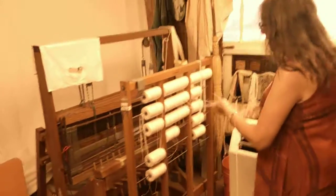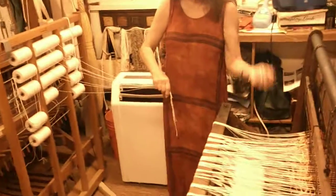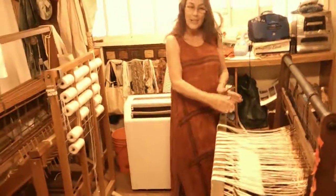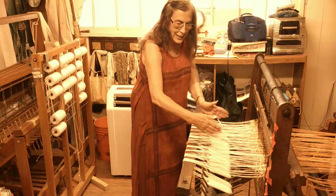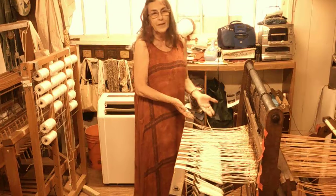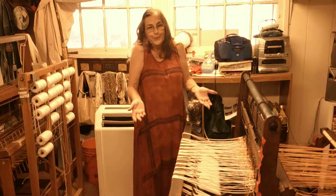When I put the thread on, I have this handy little thing here that holds my thread, and all of the threads, like I said, all 18 of them come down and go into one segment. When you're turning the handle to put them on there, you have to count very carefully because you want to do the same number of turns on each section, because if you do one of them with not the same number, if it's got fewer, all of a sudden that one runs out and you can't finish, even with the rest of them still having thread on it. You're done. So I'll show you on this loom over here, a rug that I'm working on.